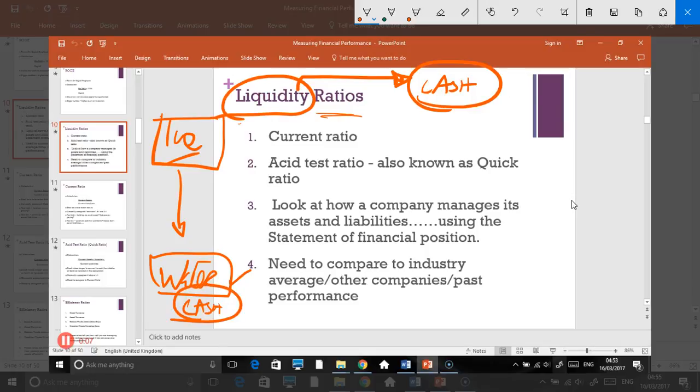So we have two key ways of measuring the ability to turn certain assets into money quickly: the current ratio and the acid test ratio. This information is so important for many businesses, because no matter how beautiful your business is, if you can't pay off your short-term liabilities, as in the people you owe in the short term, if you can't pay your expenses in the short term, then your business might fail.